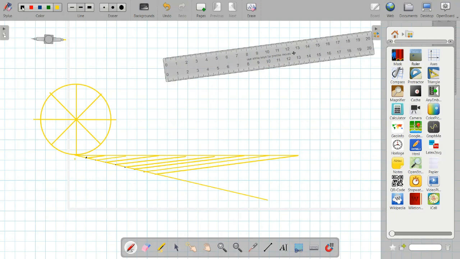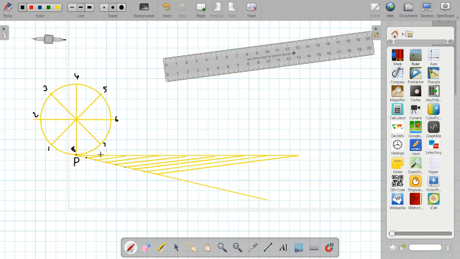As per my assumption, let us consider point P on the bottom point of the circle. Now, once this point P is selected, we have to start the naming in the clockwise direction because this circle is moving clockwise. So this point will become point number 1. This will be named as point number 2. Then this will be point number 3, 4, 5, 6, 7, and the last point is P, or you can name it as 8.